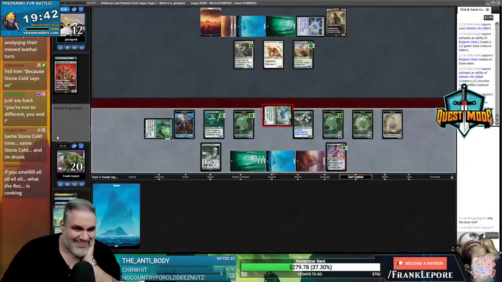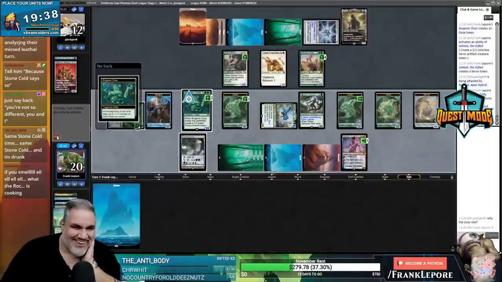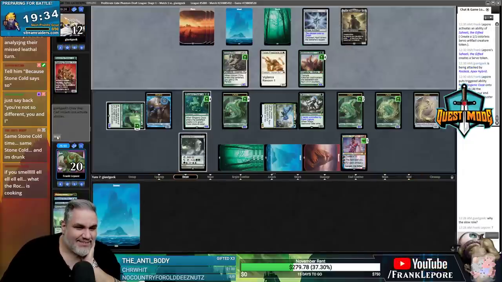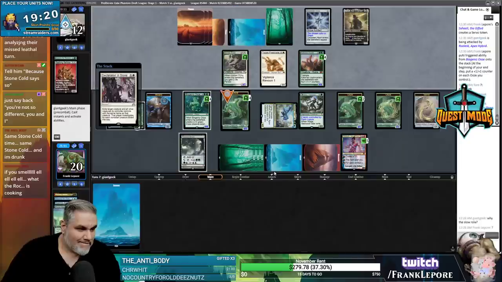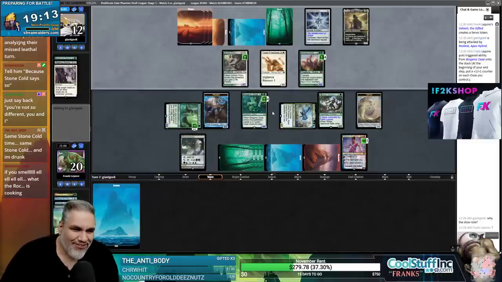You're not so different, you and I. See, that'd be hilarious. I should have said that. See, that's funny. You're not so different, you and I. Same, same. Why the slow roll?